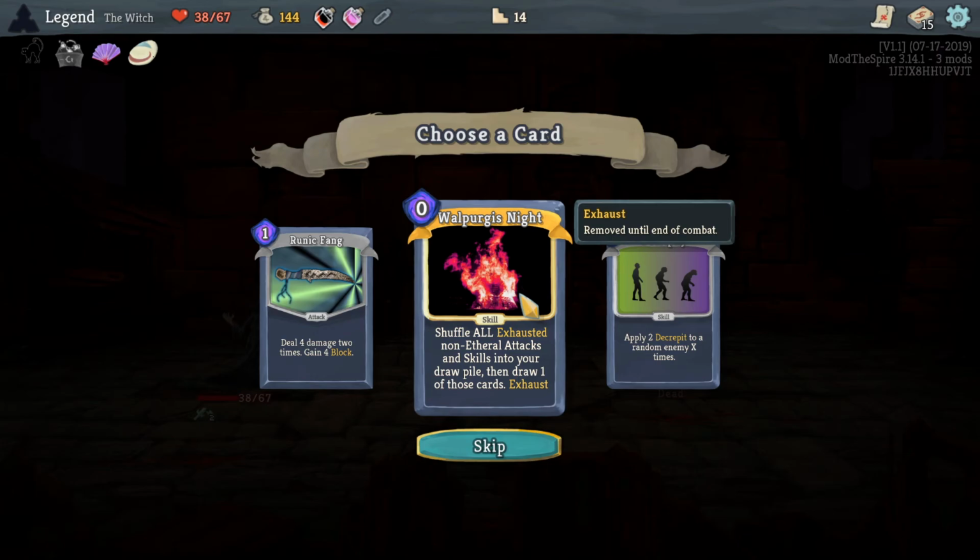And this just got too real. So now I said it, but I gotta parse what it meant. So I gotta shuffle all my non-ethereal cards into my draw pile, and then I draw one of the cards.